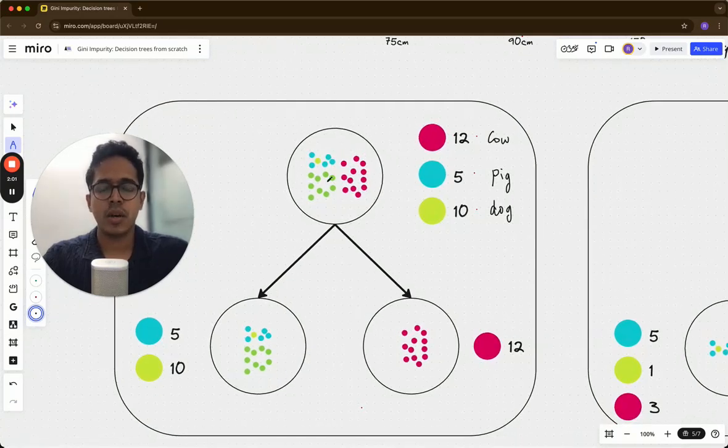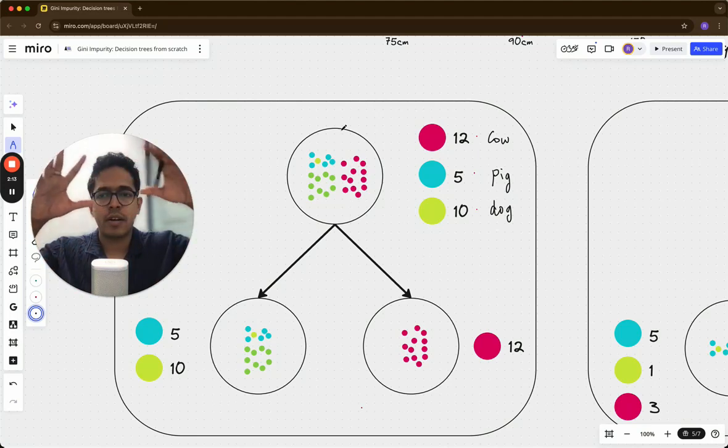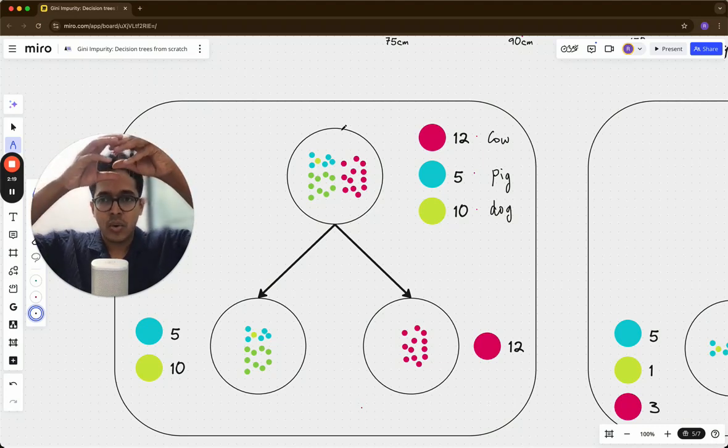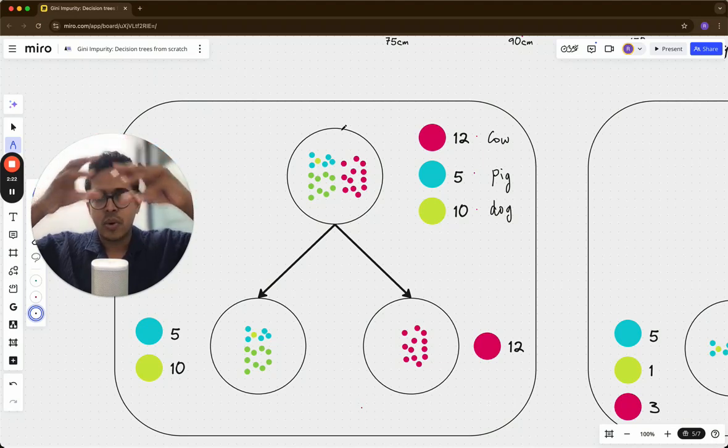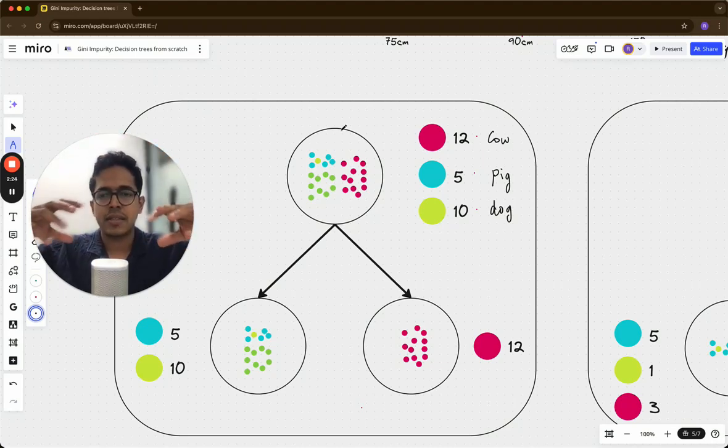Now this is the root node from where you start building the decision tree. A decision tree starts from one point, and it resembles a physical tree, but upside down. A physical tree grows from the root, goes upwards into different branches, and at the end of the branch there is a leaf. In decision trees used in machine learning, you start from the root at the top, and then you go down in branches. At the end of each branch, there will be another set of nodes.